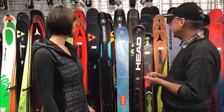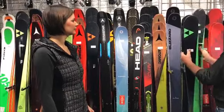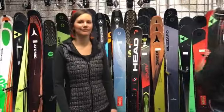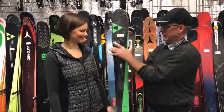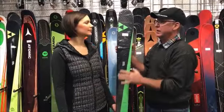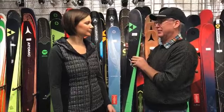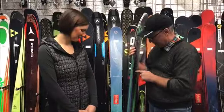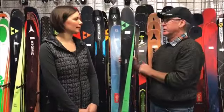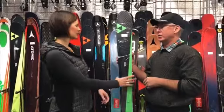Now, if we're going for a fat ski for you, I would probably go to something in this range. They're still in plastic. We sold a pair yesterday, but that's okay. This is a 180. It's 98 underfoot. I happen to have a senior ski on these skis, and this is probably one of the perfect matches that I've ever seen. Heather skis really well on this ski. You can still carve it. It's beautiful on the turns. It's got a big front rocker, so it hits the soft pillows. This is an ideal whitewater ski for Heather.